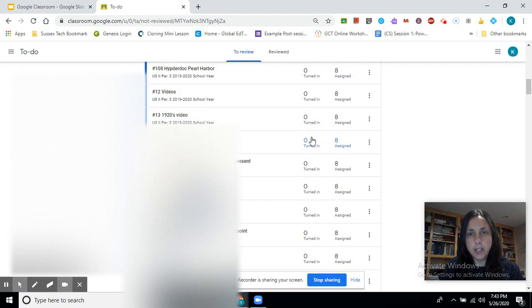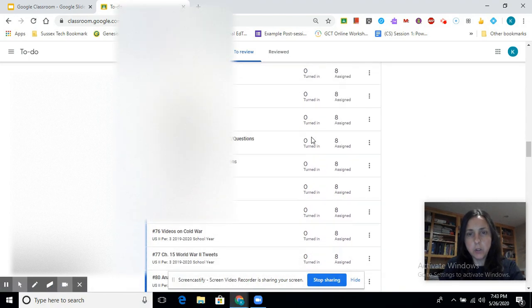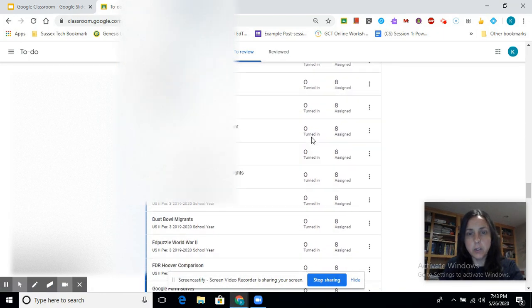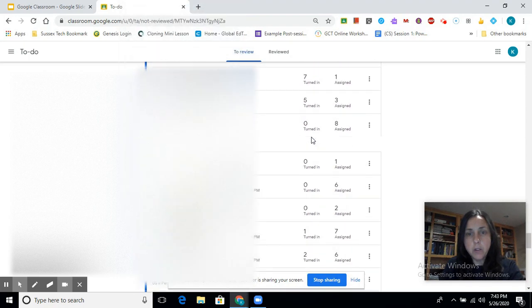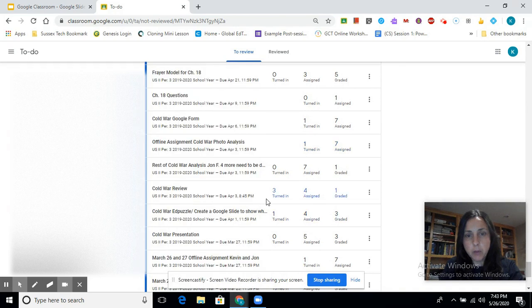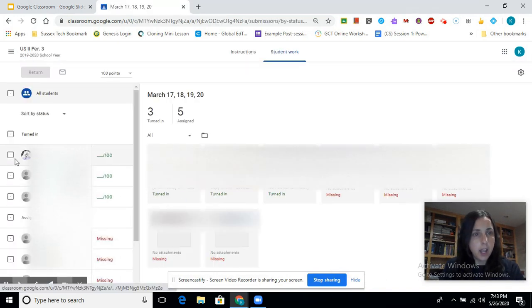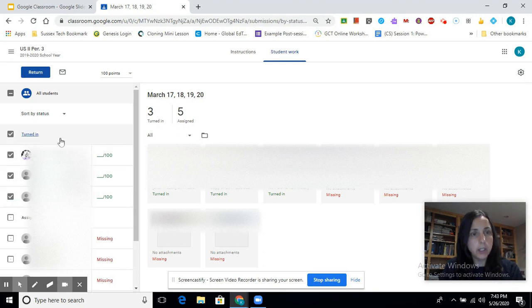Now, if you see Turned In and there's a number above it, that lets you know that that needs to be returned to your students because it was turned into you. So if you see a number above Turned In, that means you still want to return it to your students. So if I see it says 3 turned in, I'll click on that assignment and I'll see the 3 that turned it in, and I want to make sure I get that returned to the student. So I click on their names. If I want to put a grade in, I can, and then I'll hit return. So that's one way to check and return all work.